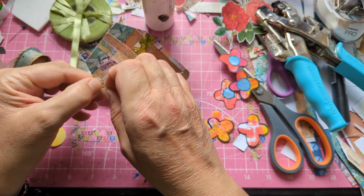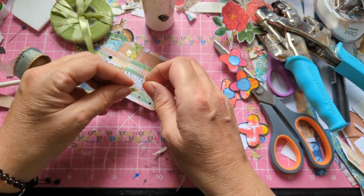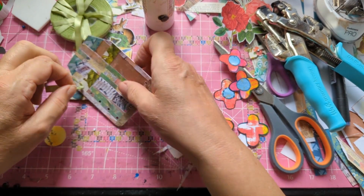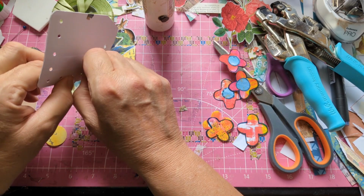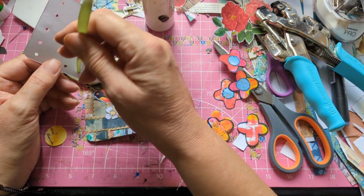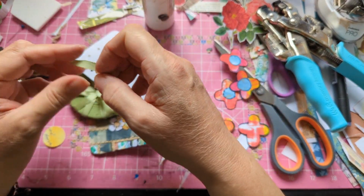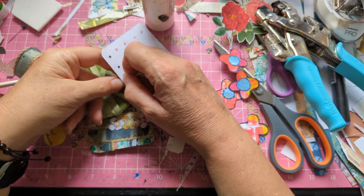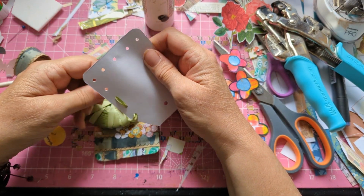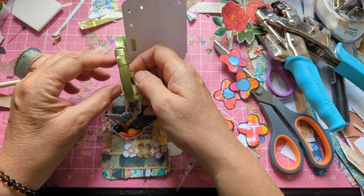So as we do this with one hand, I'm going to put some gold on. You can't see me, but I'm putting gold dots on there. I've even done the pack shot and you can't even see them on there. Oh, what have I done here? This is the thing I've done. Oh, that's crazy. Look what I've done here.